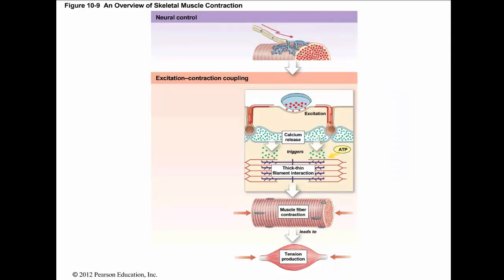And each of those little bluish plates, if we look down at the excitation process, that one sort of oval is releasing a chemical called acetylcholine, and it then is being taken up by the surface of the cell, and that triggers release of calcium, which in turn with energy causes a reaction with the thick and thin filaments. And that leads to muscle contraction, and it leads to tension production.